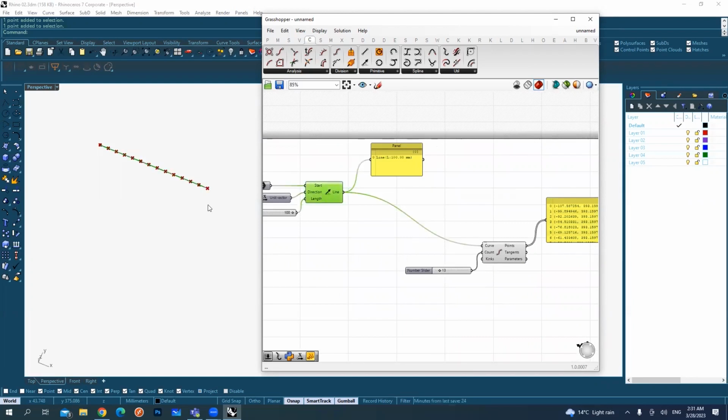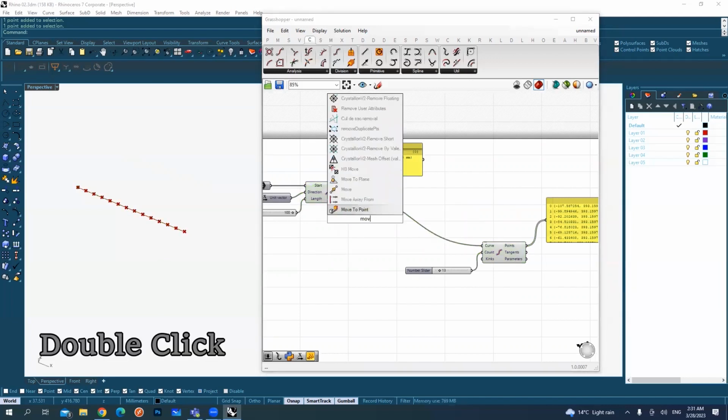I will do one more thing here, and then after that we'll continue. I will just create a copy of that line. So now if I click this, this is the line. I can see it selected green here, the line, and the points are after. So we're still going to be working with the line. I will double click and say move.